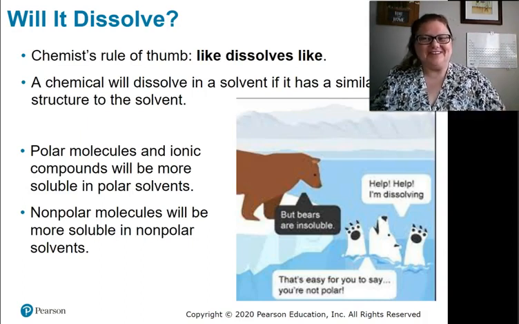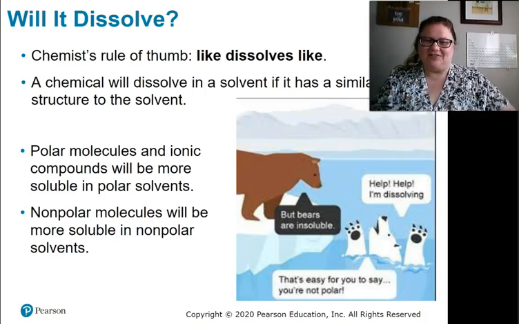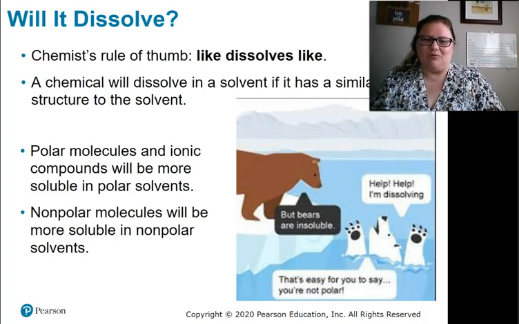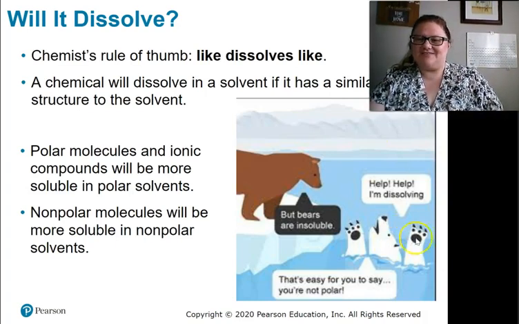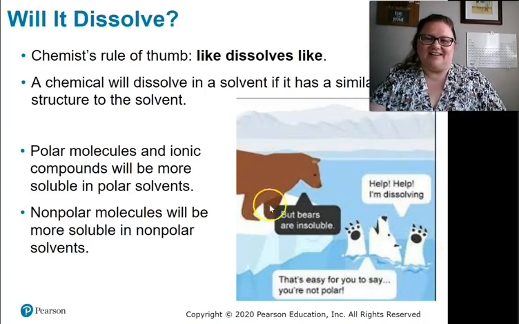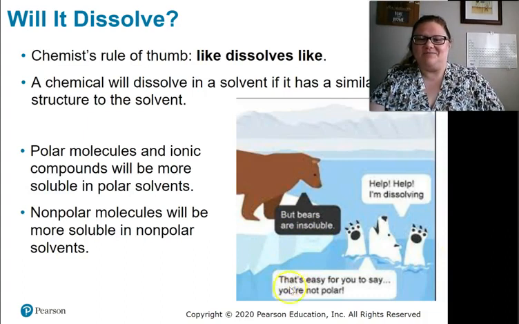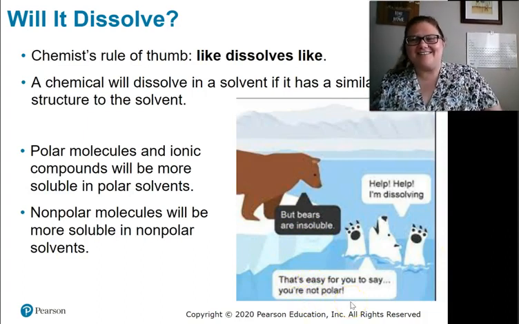So we have a little cartoon here, chemist humor. Polar bears are white, right? Any other bear would not be white. So we have "help," him dissolving. He's fallen off the iceberg there. And then the brown bear says, but bears are insoluble. And the white bear says, that's easy for you to say, you're not polar. Ah, he's dissolving in water.